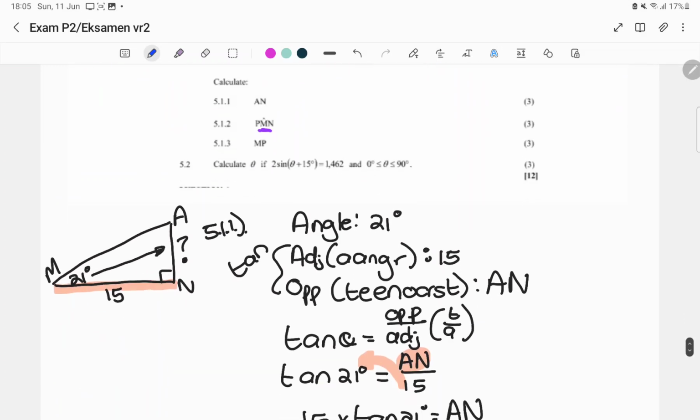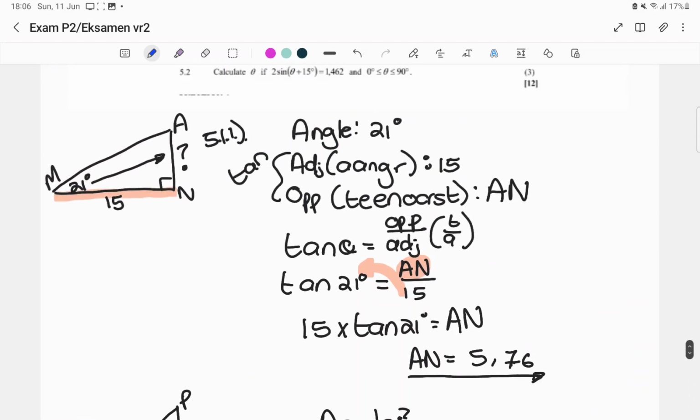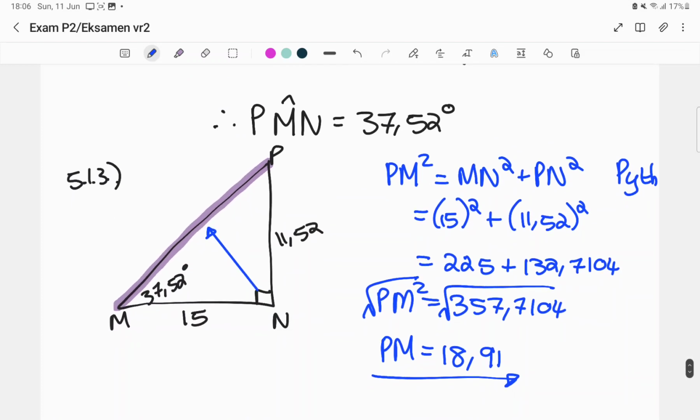9 marks. Okay, so the biggest hint I can give you, as you can see, it's always exactly the same thing. Determine which triangle, 90-degree triangle you're working in. Redraw it for yourself if you're struggling. And then you determine, do you have the angle or are you looking for the angle? And if you have the angle, which other side do you have and what side do you want to calculate? Or if you don't have the angle and you're looking for the angle, which two sides are given to you? And if you have two sides and you're looking for the third side, like we did here in the last example, then you can always make use of Pythagoras.